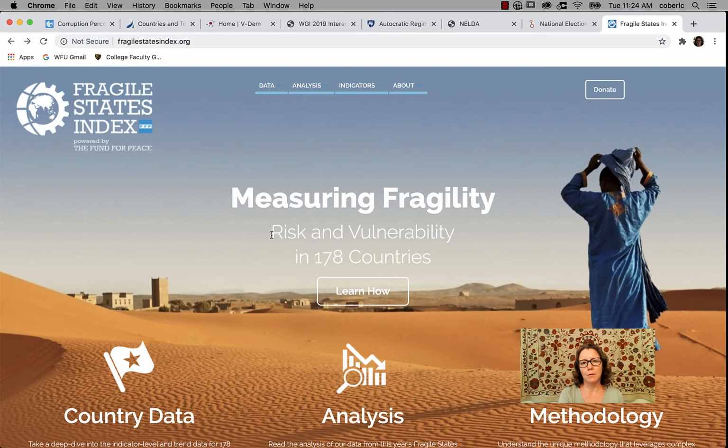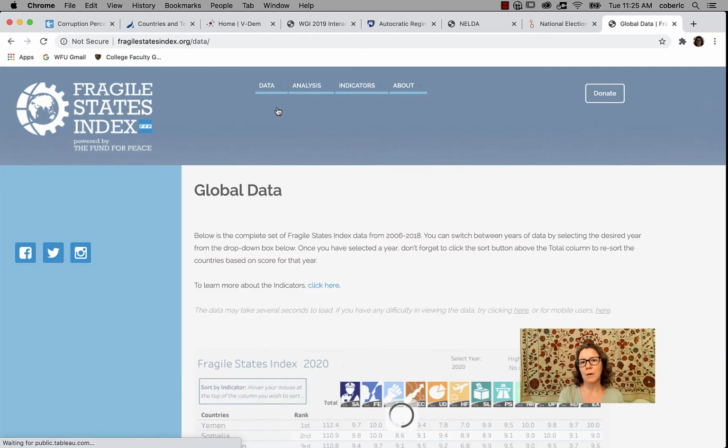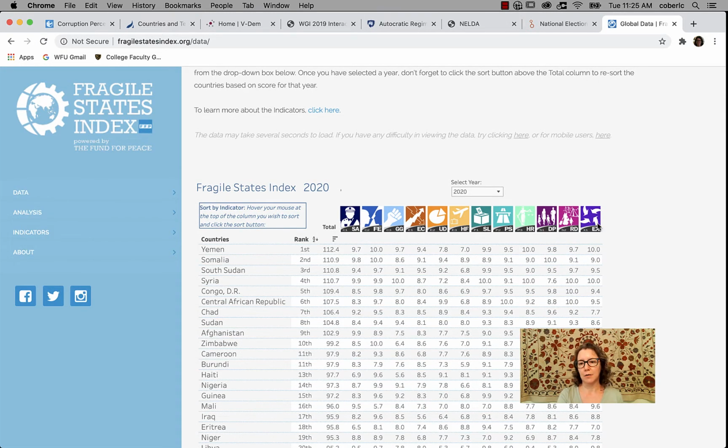The first two things that you want to focus on when you look at a data set are conceptualization and operationalization. Again, with conceptualization, we're talking about how are you defining the terms. So what is state fragility and how are they actually measuring that? So the first thing to be aware of with this data set is that they don't actually provide you a definition of what state fragility is. What they do is give a series of indicators, add up scores for each of those indicators, and then produce a score and a ranking for whatever state fragility actually is.